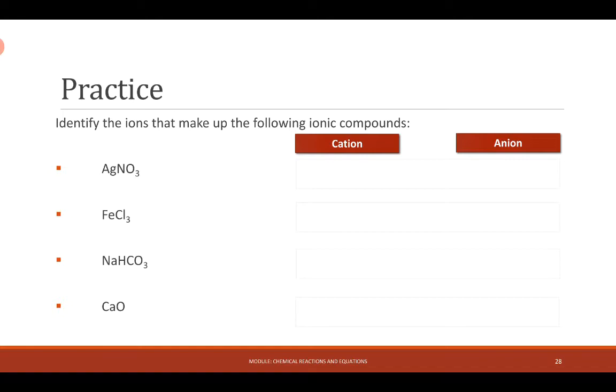Before we get started, we really need to review what cations and anions make up ionic compounds. And so I want you to pause the video and try to determine what the cation and anion are that make up the following ionic compounds. Unpause the video when you are ready to double check your work.